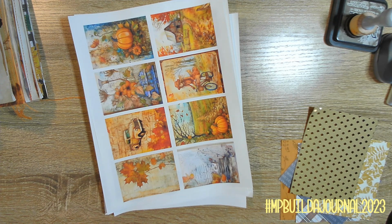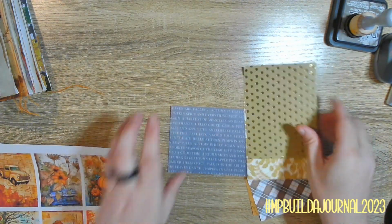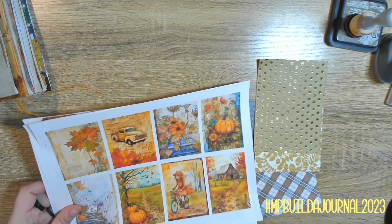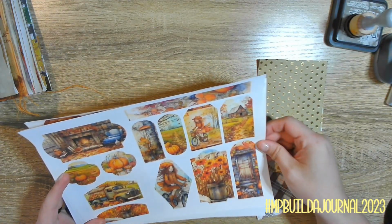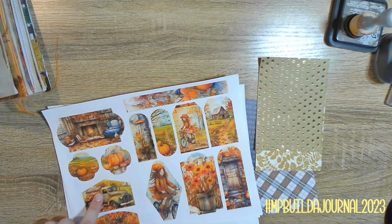So when you're doing your pockets, you can do, I mean, whatever you want, obviously. These are your pockets. You do whatever you would like. So first things first, let's see if we can find anything to decorate these pockets. I like this one for this, that right there.